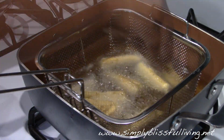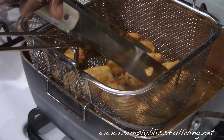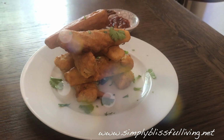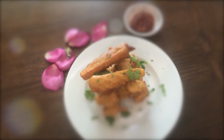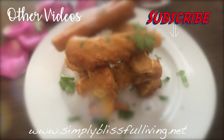You can also shallow fry them. Here I'm using medium heat and I'm just deep frying them until they're golden brown, and then they're done. You'll drain them on a paper towel lined plate, and you have some delicious yuca fries. These are very good with some chutney. I have some chili chutney here that I'm using. They're great with tamarind, a great appetizer, great starter dish, and I hope you give these a try.